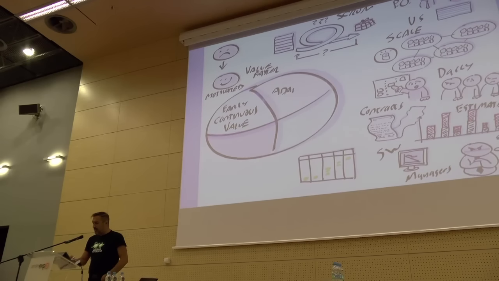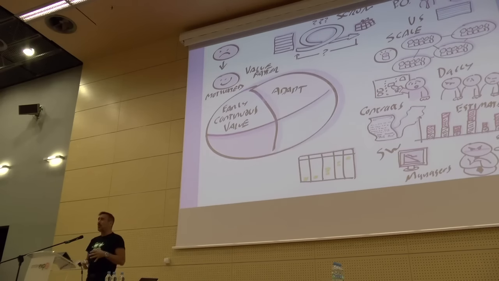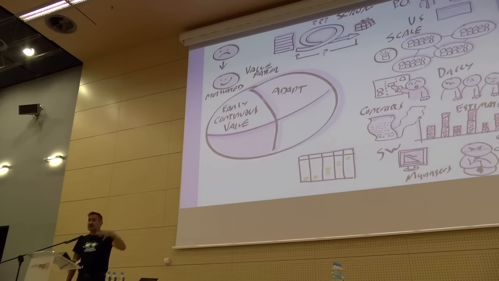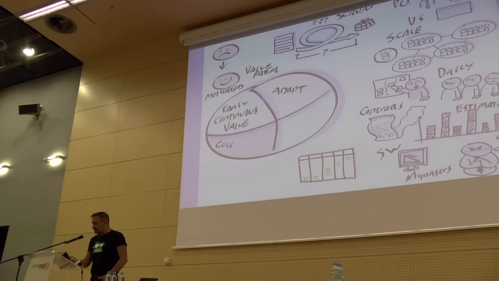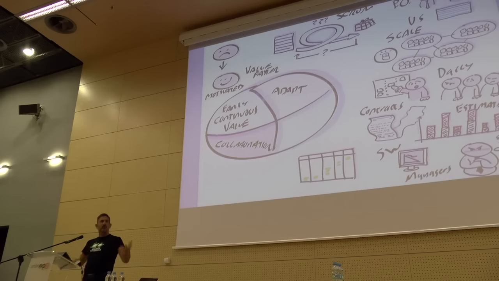We also need to adapt our products. Sometimes we start delivering a product and we are delivering what the customer asks for, but then the customer realizes it's not what he needs. So we have to have this feedback from the customer, and we get the customer on board in our development. If you have the most nifty software in the market but you don't have the customer on your side, you're probably too far from the idea of agility. Then we need collaboration. Real teams. Not just five people in a room working on separate projects. We need pair programming. We need people working on the same program at the same time.